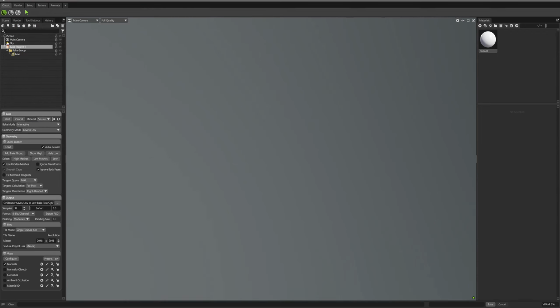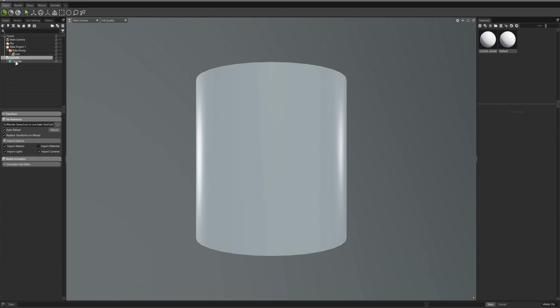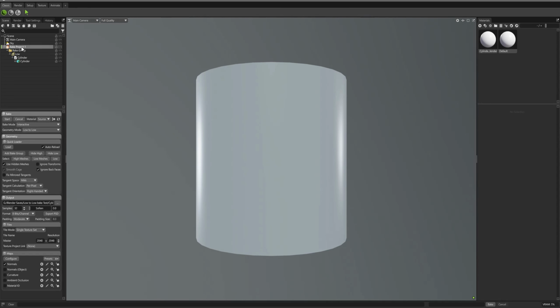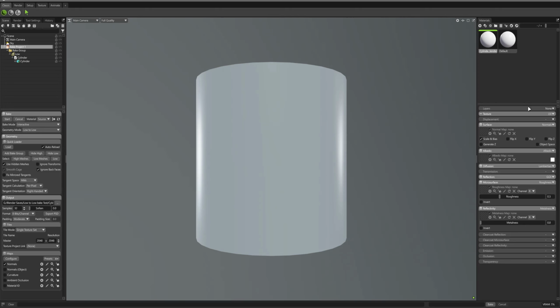I'm going to bring my cylinder, and you can put this inside of low poly, or you can put the whole thing inside of low poly like so. Either way it works. So I'm gonna select my bake project, and right now you can see it's set to source material, and this is the source material that it came with, and this is where I can set my baking.